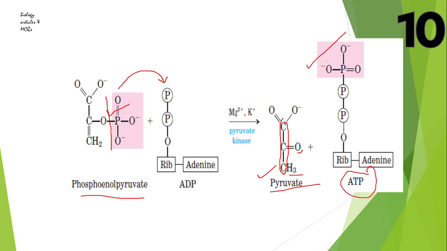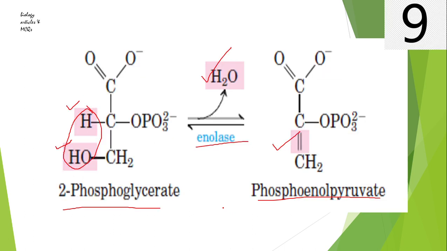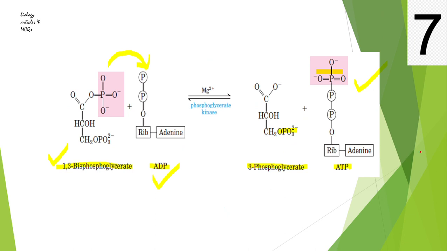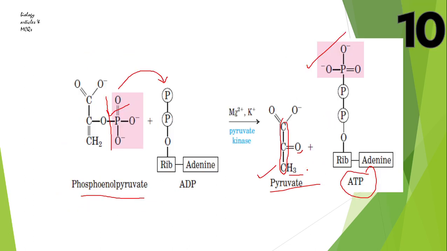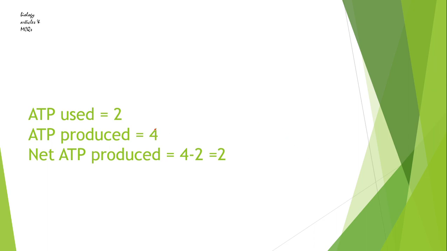There is also a formation of an ATP molecule here. In the previous step in which ATP was formed, the 7th step, ATP was formed, and now in the 10th step ATP is formed. So there will be the formation of 2 ATPs in the 7th step and 2 ATPs in the 10th step, because glyceraldehyde 3-phosphate and dihydroxyacetone phosphate are both converting into these compounds. So the total ATP produced is 4.